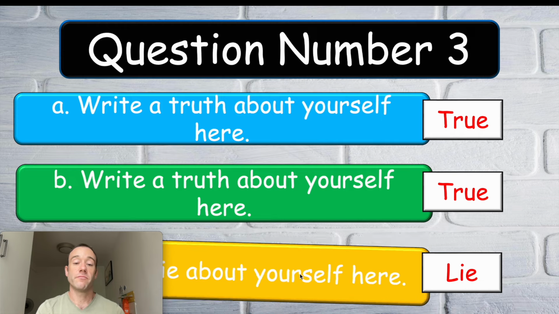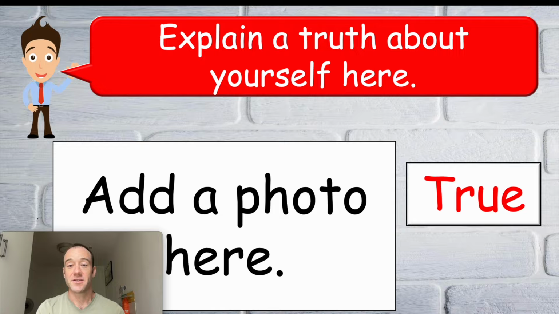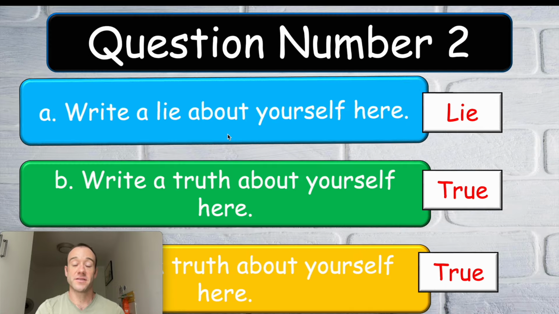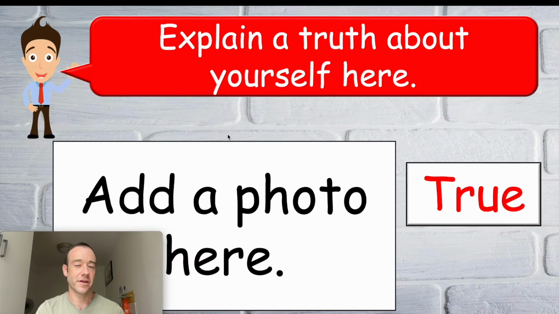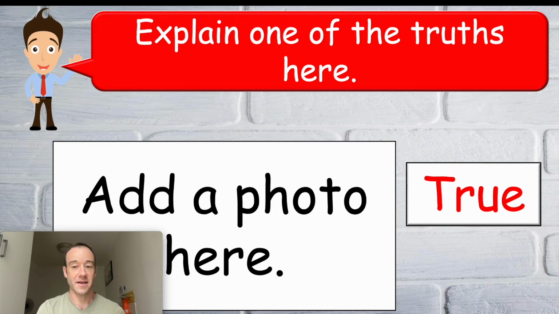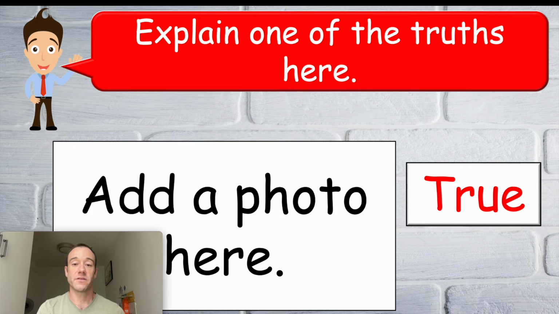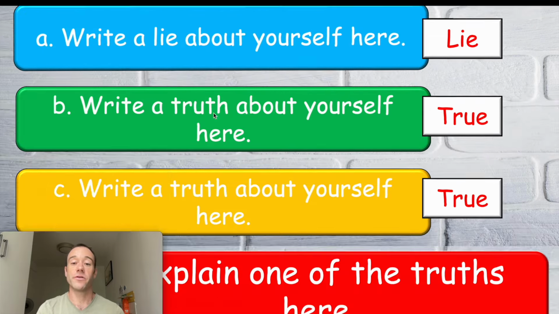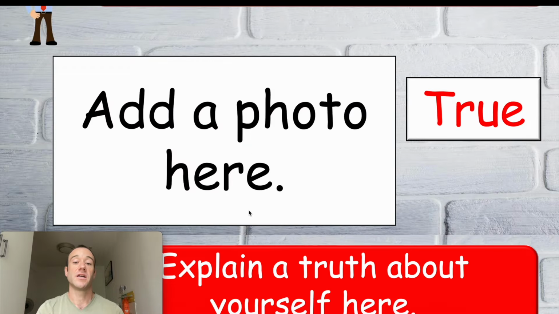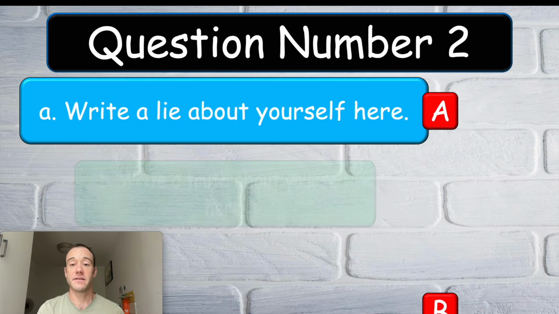You can rearrange them. It's okay to have two lies in a row as A. It'll kind of throw them off a little bit. They'll think there's no way he would have put them both, or she would have put them both as A. Okay, and like I said, you can remove one of these truths if you just want to explain the truths that are in this activity, or you can add another truth about yourself, something else that's interesting about you. Okay, and same thing here.